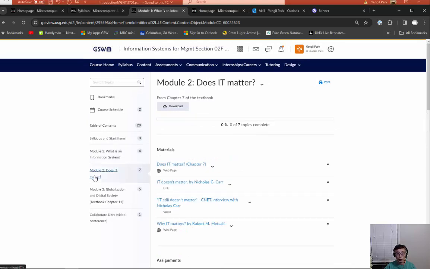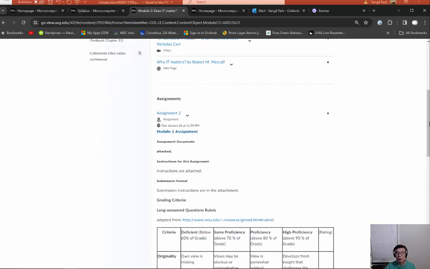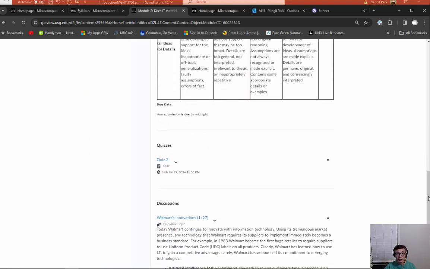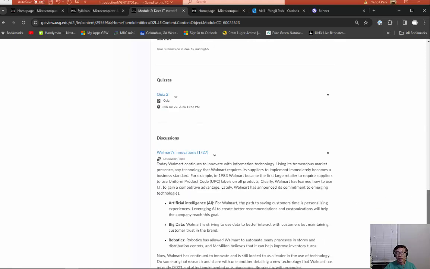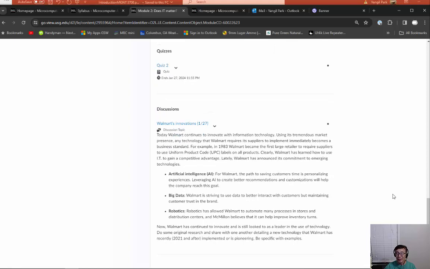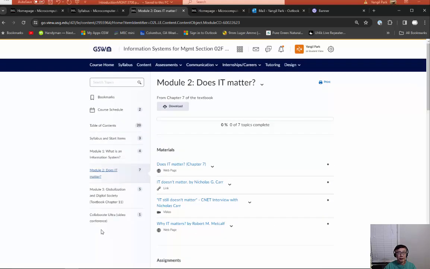Same thing if you go to module 2: it gives you materials, open textbook or some articles to read, then assignments to do, followed by quizzes, actually a quiz for each module, and discussion. Not every module has a discussion because we're going to have about 5 discussions total. Then we'll have Excel and project and other things appearing by next week. Okay.